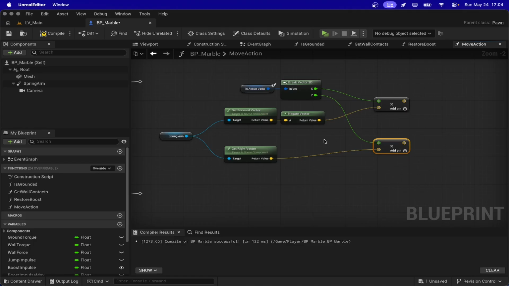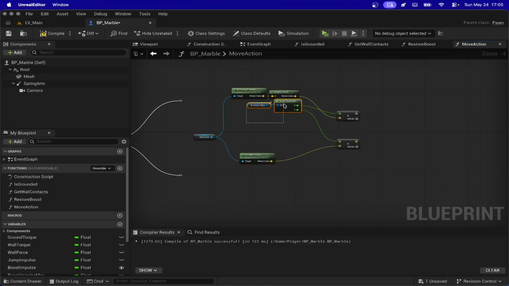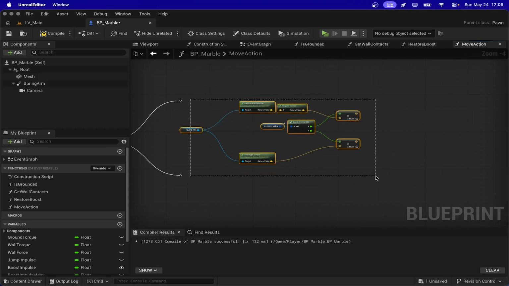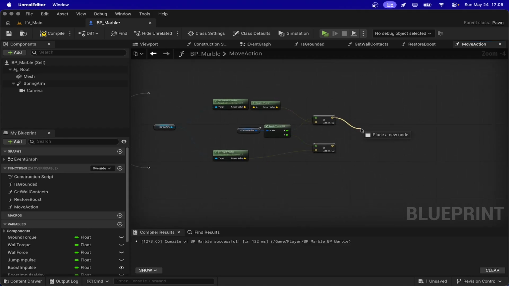This might still seem backwards if you were thinking of this like normal movement code, but remember that the torque is applied in a direction that is perpendicular to the direction of the force we want to apply to the marble. So if we want movement forwards, we need a torque vector that points to the side. After this, we can add these two vectors together to get the final direction of the torque vector. Then we want to normalize this direction so that it has no effect on the size of the final force vector.